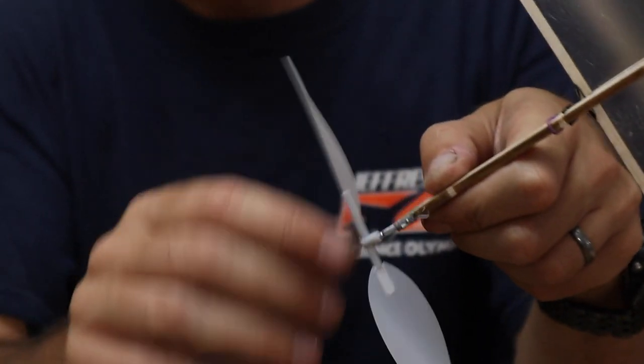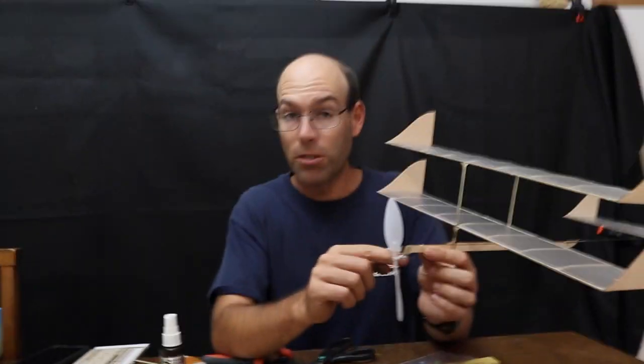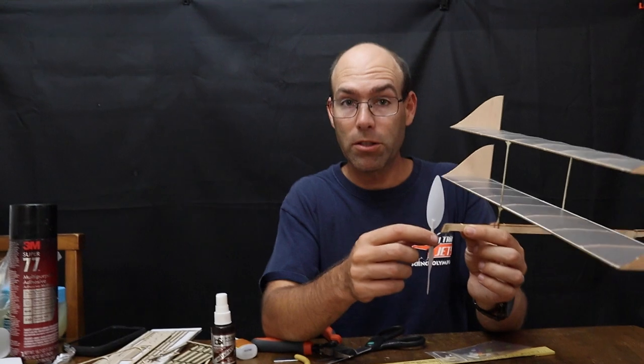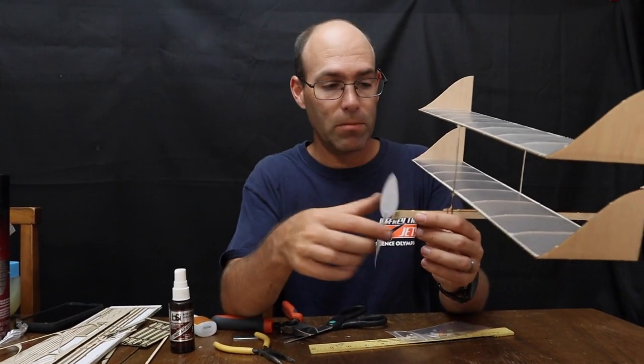Now the prop shaft is in. And again, that also will become looser in time to the point that you'll have to check before each flight to make sure that it's securely in place. Now our prop shaft is in place.